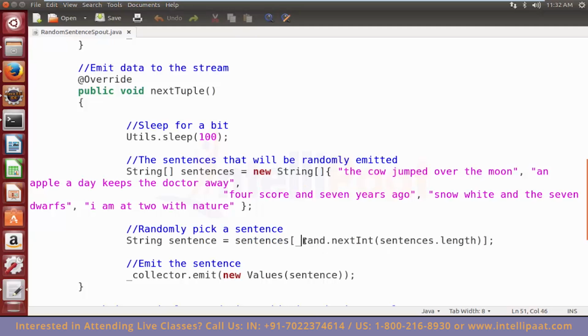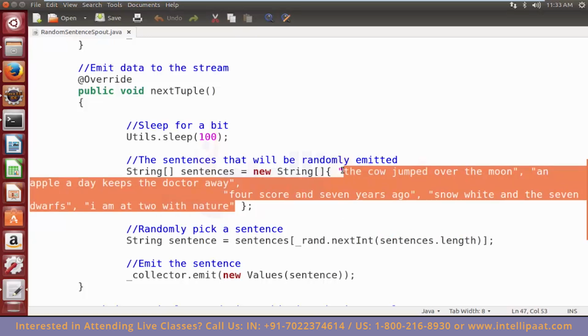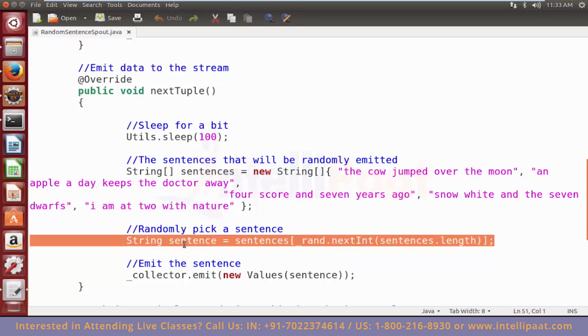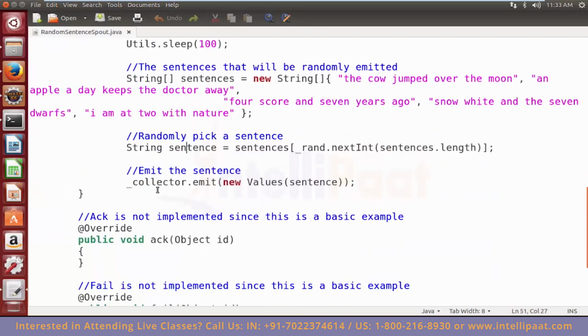I fetch a random number which should be one of the five sentences in my array. Once this is picked up and assigned to the sentence variable, I use the _collector object that I created above, use the emit method, and emit this sentence as the output from the spout.